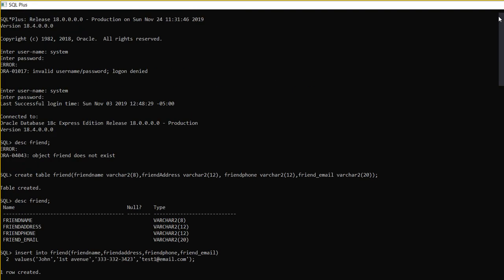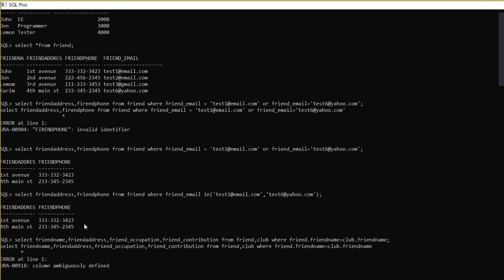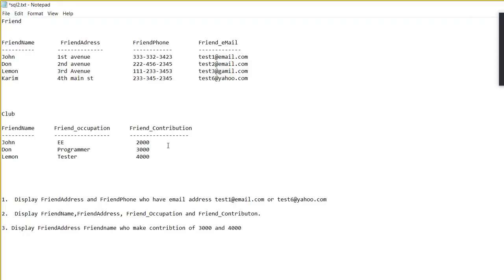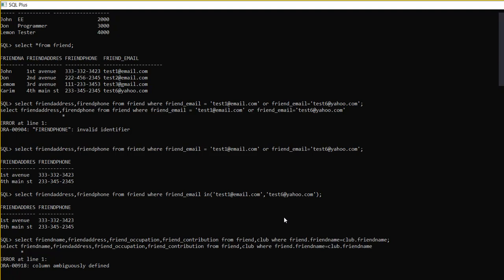So do you understand what I am trying to find out now? What is the point? According to the query, whatever name matches in both tables, we should see data from both of these tables. That is, John is matching with the second table, we are seeing him. Don is matching with the second table, we are seeing him. Lemon is the same in both tables, so we should get his data as well. We should not get Karim, but we should get Lemon's data, but I'm not getting it. So what is the reason? Okay, so let me try to figure it out.